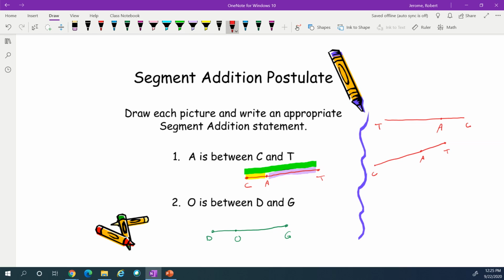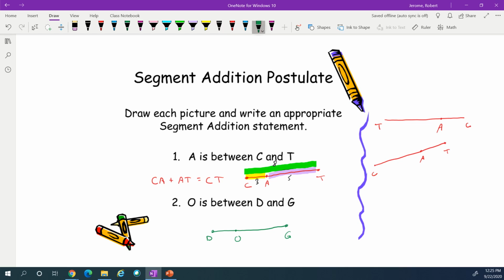The first piece is called CA. The second piece was called AT. And together, they make the segment that goes from C all the way to T. And think about it, if we filled in numbers, if the first little piece was 3 and the other piece was 5, wouldn't it make sense that the total is 8? Right? So you can always test it with numbers to make sure that the concept makes sense.